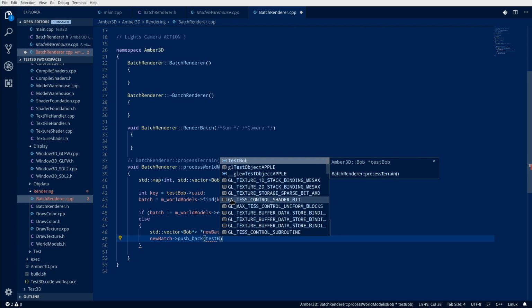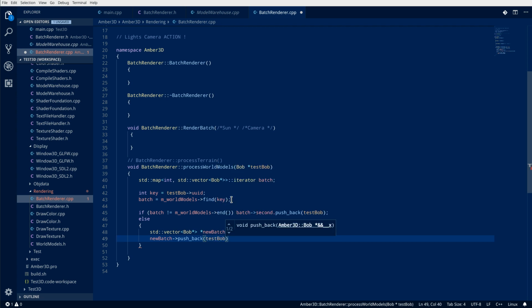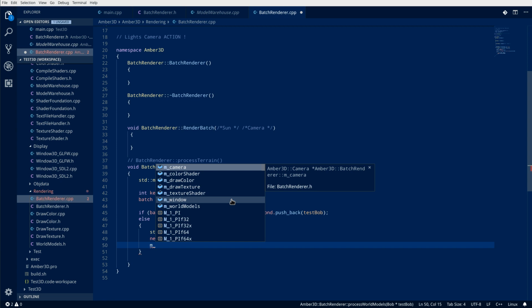So that's where we want him. It's not new because he's already a pointer. So we add our test Bob to the new batch, and then we just insert the new batch into our world map. So it's m underscore world models map.